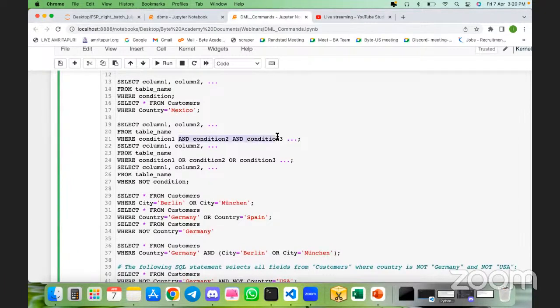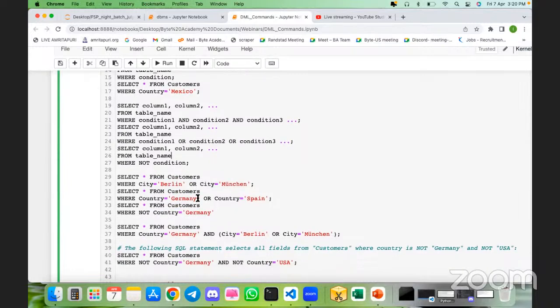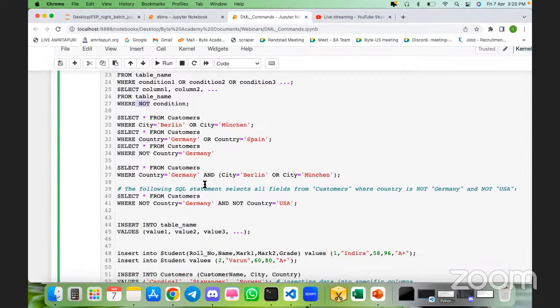You can add multiple conditions with and, you can use or, and use brackets to combine or and and together. All those things you can use in the where condition, and there is a not also. If that is not the case, display all those rows in the table which satisfy that condition. Okay.